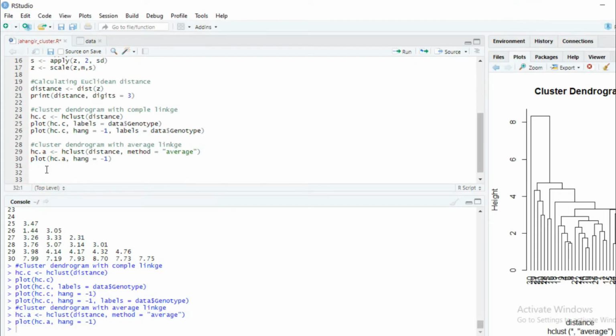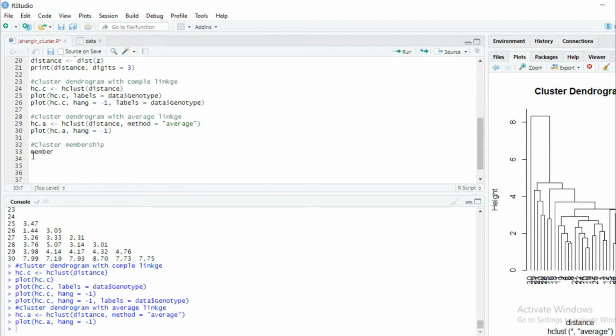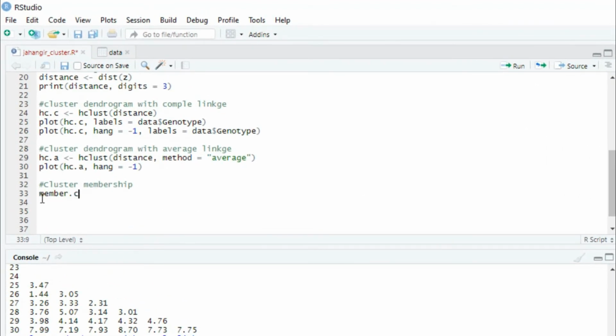Now we can analyze cluster membership, member dot c, that is mean cluster membership, and complete linkage cluster means complete linkage, and we can write 5 cluster. So we can run.